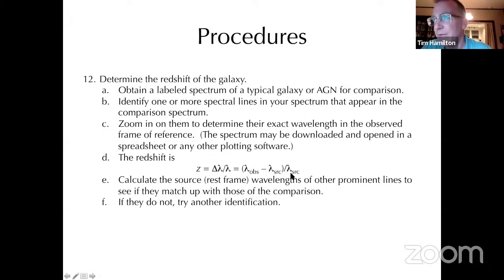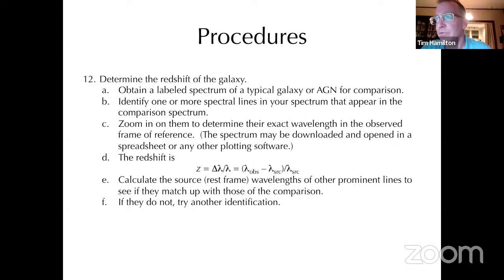And then you divide that difference by the source wavelength, and that's Z. For low redshift objects, that's approximately the fraction of the speed of light that is moving away from you. However, when you get past a redshift of about 0.3 or 30% the speed of light, then it winds up being inaccurate, and you can actually wind up getting redshifts that are greater than 1. Doesn't mean it's moving faster than the speed of light away from you.